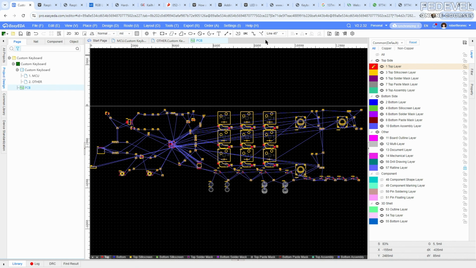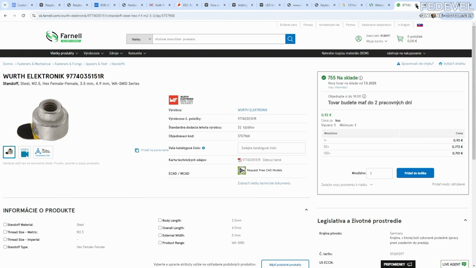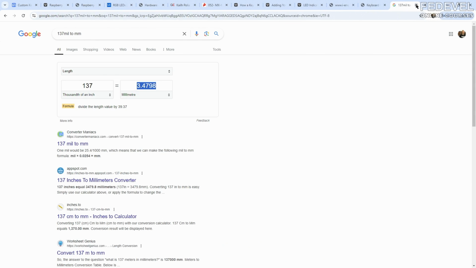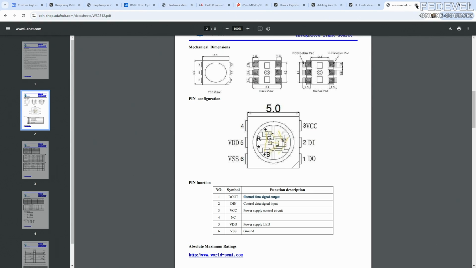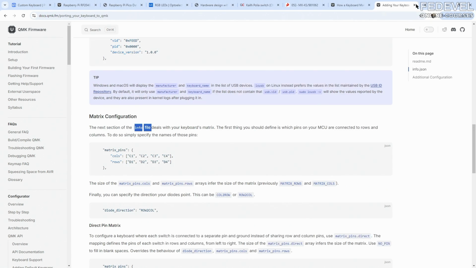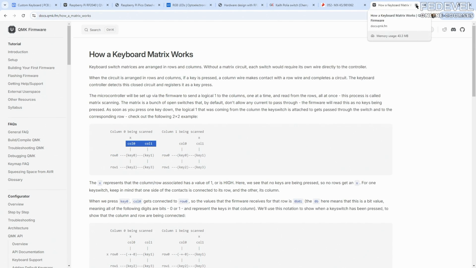Wow! Close this. We can close all these other tabs, which we don't need. And we are going to work on PCB. Fantastic job! You finished the schematic, and now we are going to place all the components on our PCB.